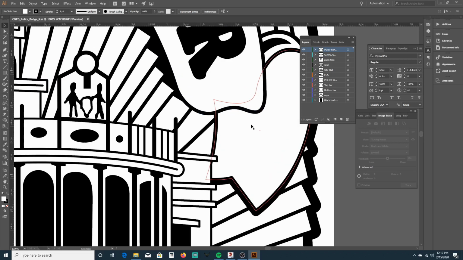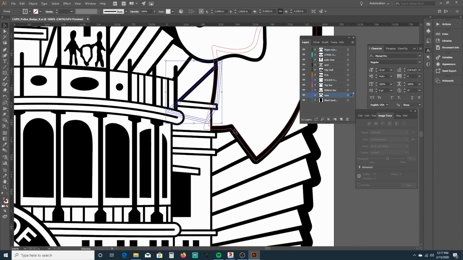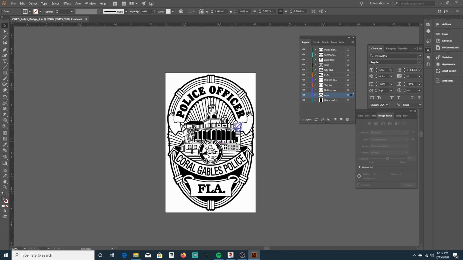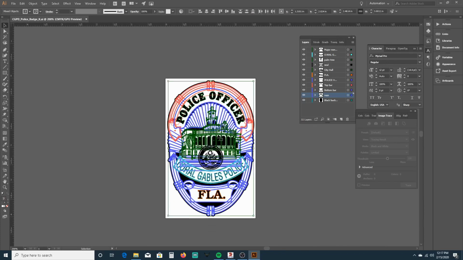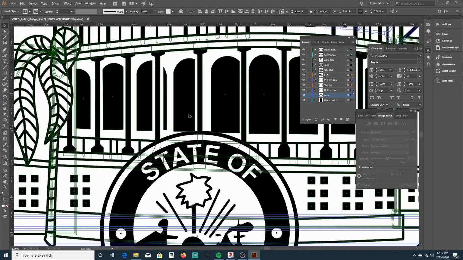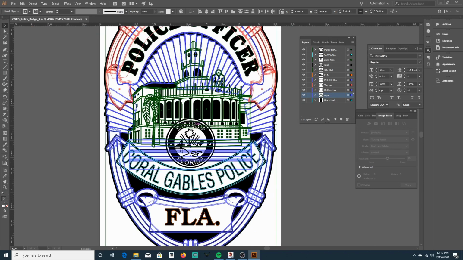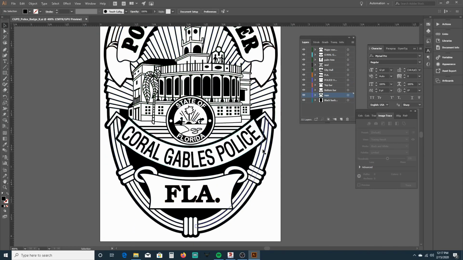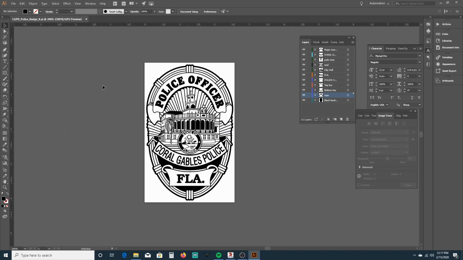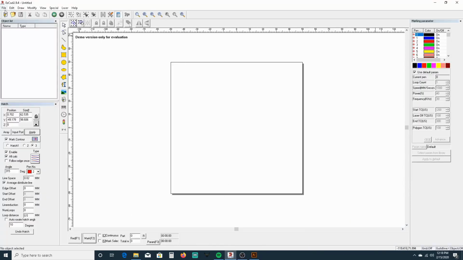So what's the problem with this is these are all layers. These are closed vectors that overlap each other. And you still can't vector this as an AI file. If we Control A and select it, you can see where all the layers are there. They're all complete. They're stacked in a way that when you're looking at it, it looks like a nice clean image. So let's see what happens if we just try to use this in EasyCAD.